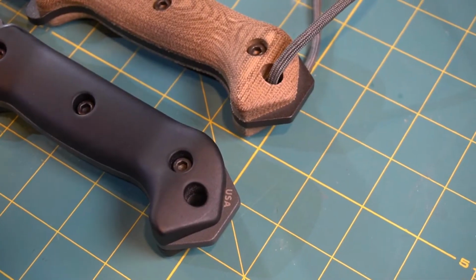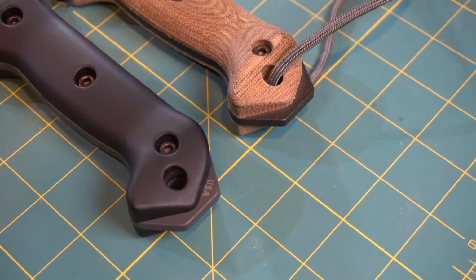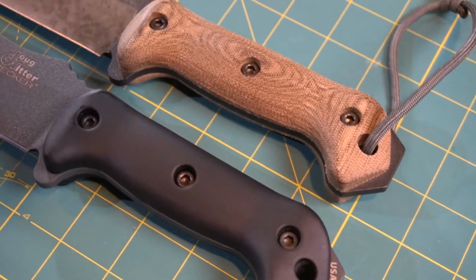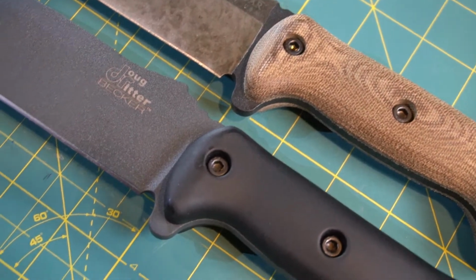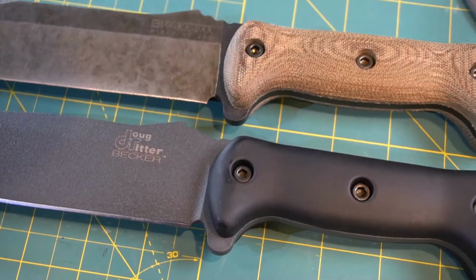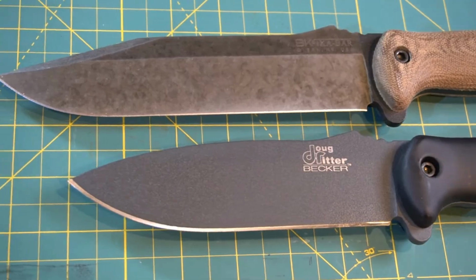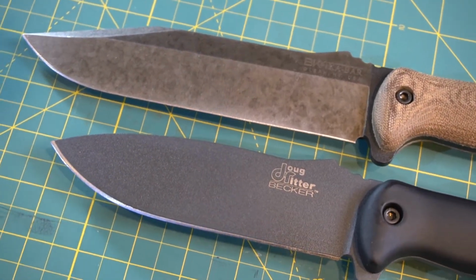The overall blade features between this BK12 and the BK7 are very similar. You'll see the exposed pommel on the end of the blade, lanyard hole, same exact bolt pattern on the handle scales. You'll see there's a little bit of a finger guard on both of these blades. The sharpening choil, both of these have a thumb ramp, identical with a little bit of jimping on there, that nice high grind, and then really when you get into the actual blade shape is where these really differ.